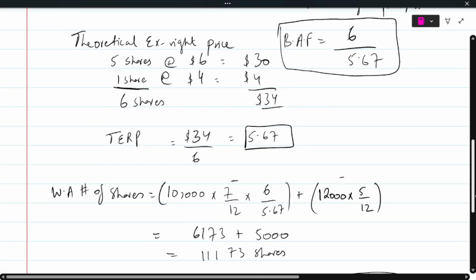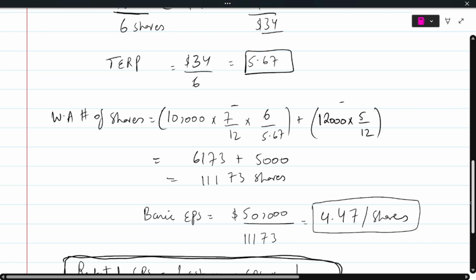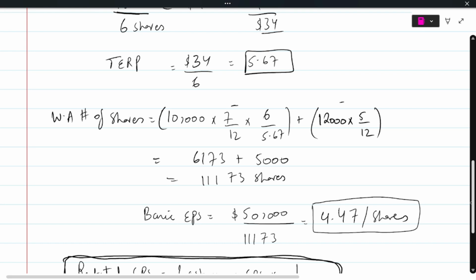So that's why you see a 5 over 12 over here, but you do not see me multiplying it with the bonus adjustment factor, because again and again, I'm saying the same thing, that you do not need to adjust the bonus adjustment factor after the right issue. You just do it till the right issue. So the first 7 months, there was no right issue, right? So we did the bonus adjustment factor, but once the right issue has already taken place, we did not multiply it even more. No further multiplication is needed.